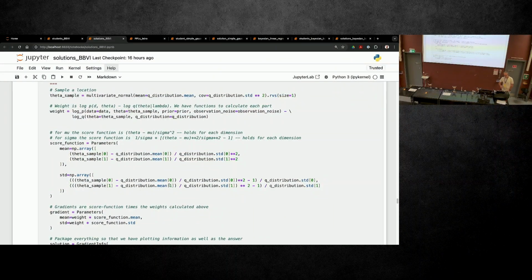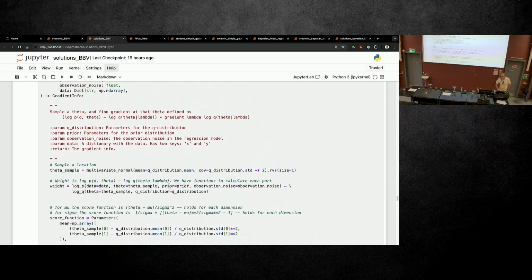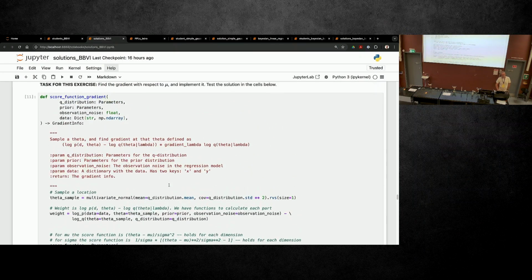And then the reason why this is hard, I guess, is because there is so much packaging going on. So the code base here is supposed to be a little bit general because we are later using it again for something else. And therefore, lots of what's happening here is abstracted away. But what comes into this specific function that you have been playing with was the current distribution that we had, the prior, the observation noise, and the data.